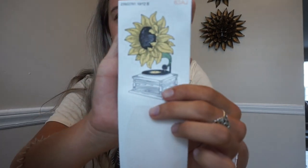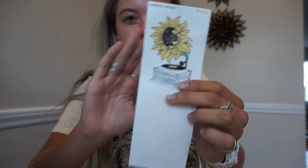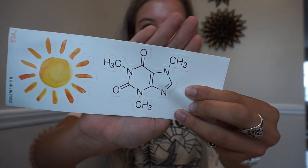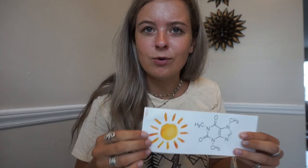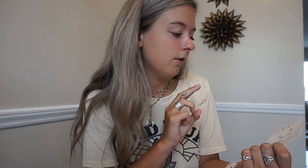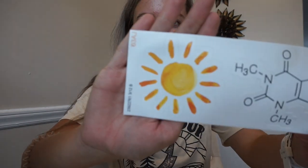So I got this one — it's sort of like a record player with a sunflower coming out — I thought it was super cool. There was a sticker I took off and put on my Yeti because I thought it was super cool. This one I believe is the chemical structure for caffeine — I can't really remember because I ordered it a while ago. It's either caffeine or serotonin — it's not dopamine — because those are the two that I really like.